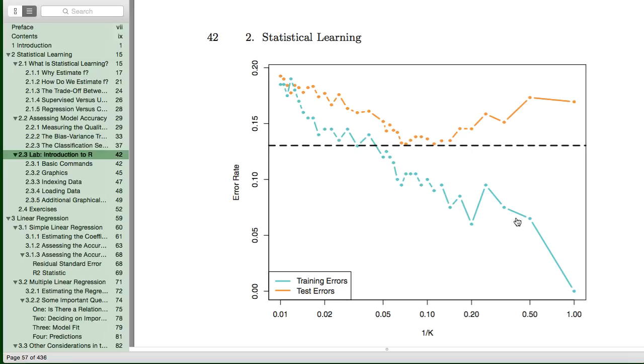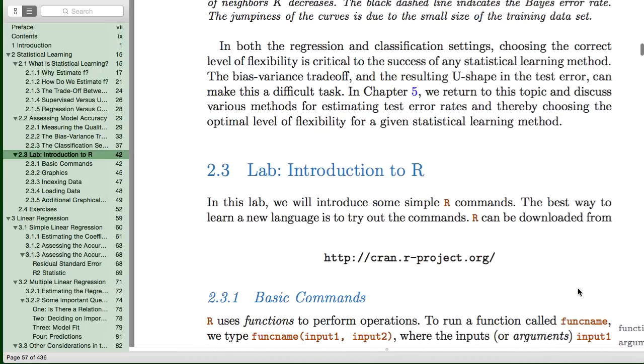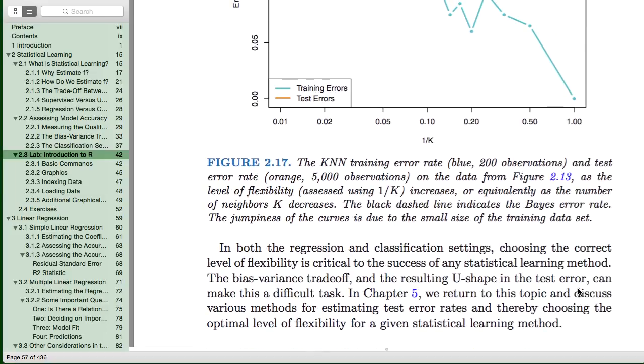We can reduce the error rate for the training set, and we can continue to reduce the error rate for the training data. But if there is this variability, if there is this noise, then what's going to happen is the same thing that we saw happen in the regression setting: the test data is going to be farther and farther away. The more flexible we are, the less the training data is going to resemble the test data. Okay, and that's pretty much it for the classification setting. Those are the main points.